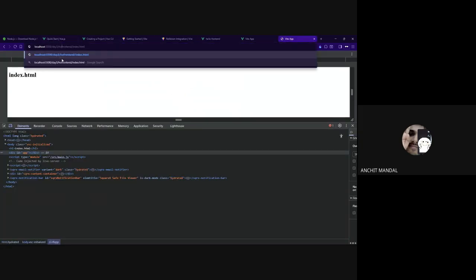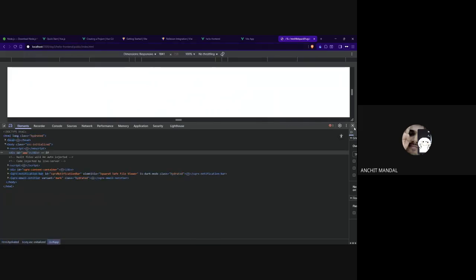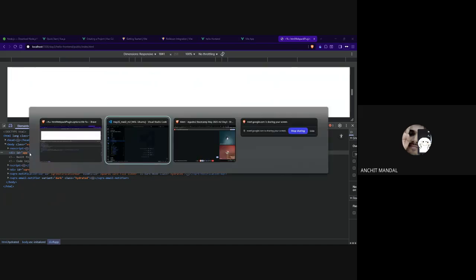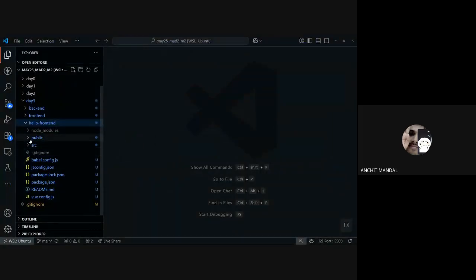If I try to render out the index.html file over here, it is in this one, public slash. See, it is getting mounted, and even here too, I have a div tag, right? You can see that from here. So for Vue CLI, the index.html file is within the public directory, right?